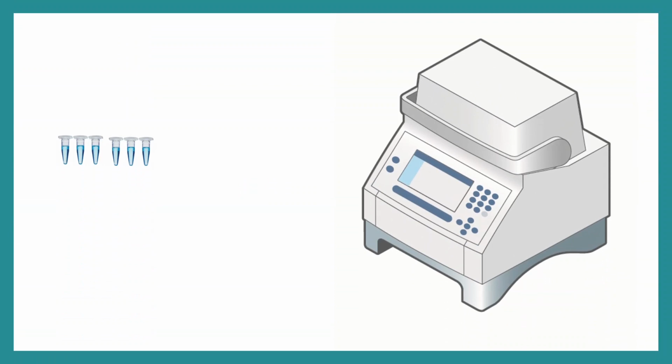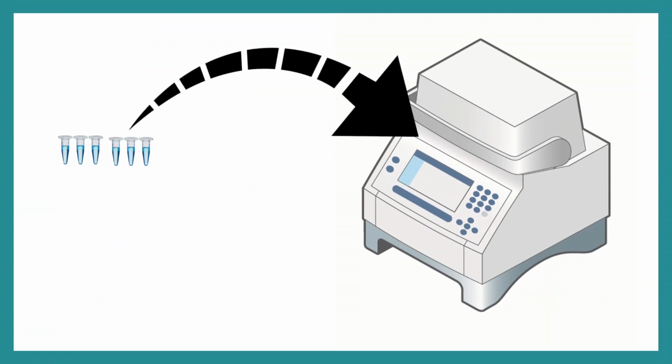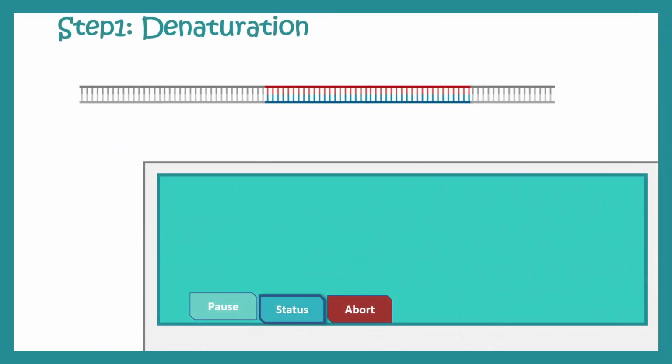After that, you put this reaction mixture into a PCR machine. This PCR machine is otherwise known as a thermal cycler. Why this name? Because this machine can change temperature very rapidly. The way you program it, it would change the temperature. So let's see what really happens in the PCR machine and how the program is set up.